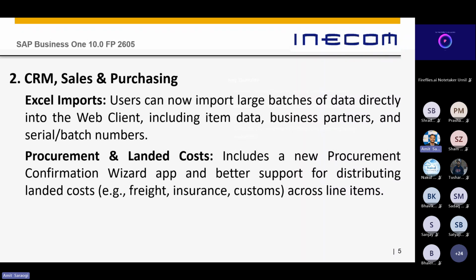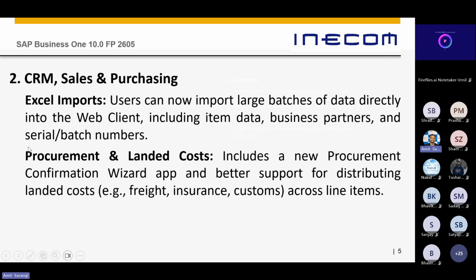On CRM, sales and purchasing, the key area is Excel imports. Now the web client allows you to import your master data for items and business partners, update your existing data, and import serial numbers and batch numbers. You can do it directly from an Excel file or a CSV.